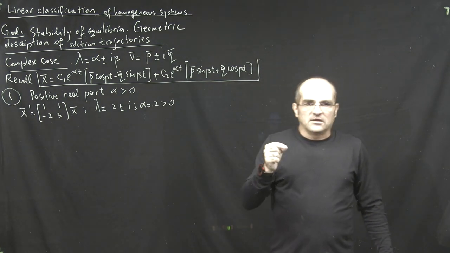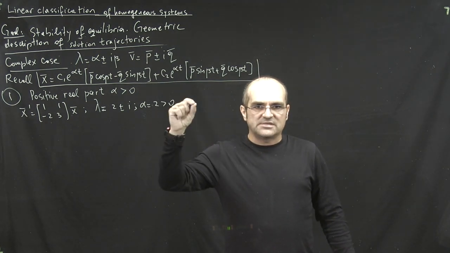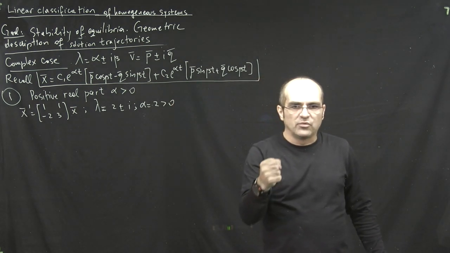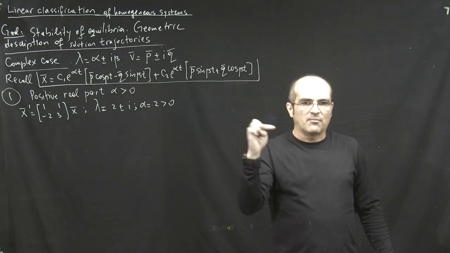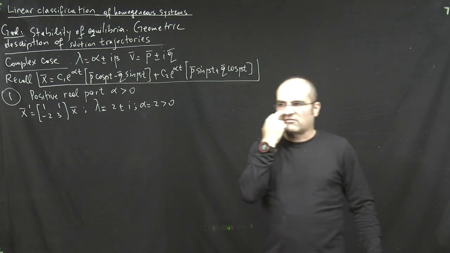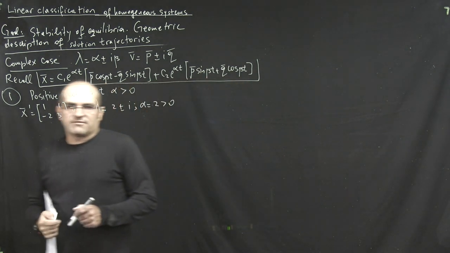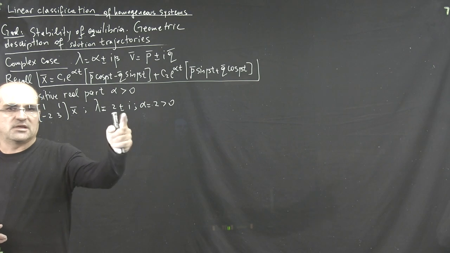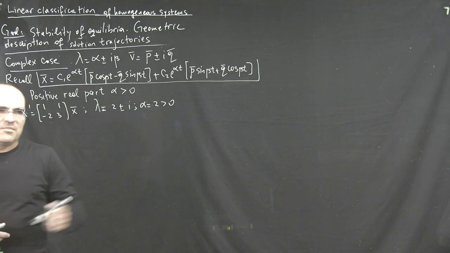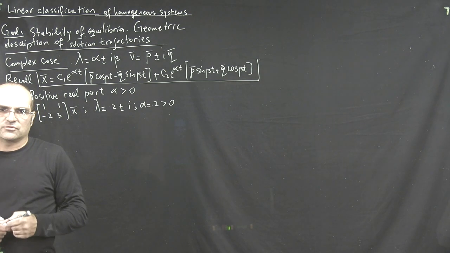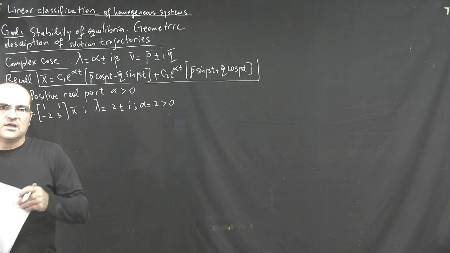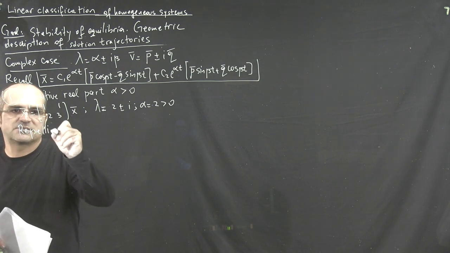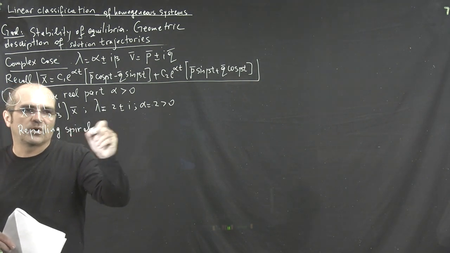You're going to have a spiral if you have positive or negative alpha, because as you move around the origin because of the sine and cosine, alpha either pulls the solution away from zero or approaches zero, depending on the sign of alpha. So this is an example when alpha is positive. For this matrix here, if you compute lambda, you're going to get 2 plus minus i. That means the real part, alpha, is equal to 2, which is positive. So in this case, you're going to have what we call a repelling spiral, which is, of course, unstable.